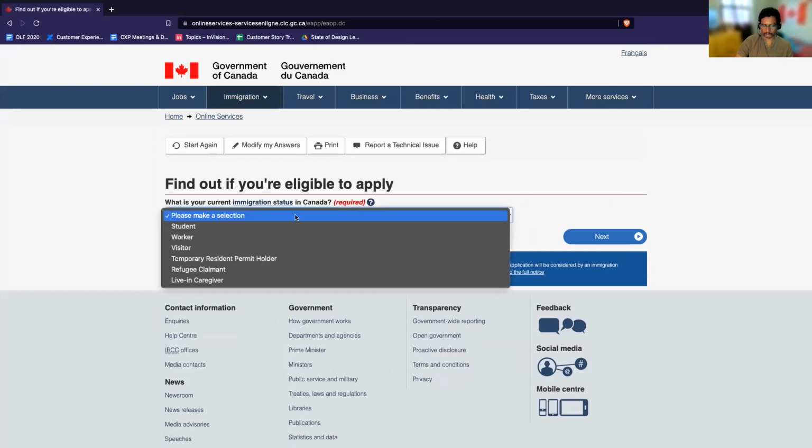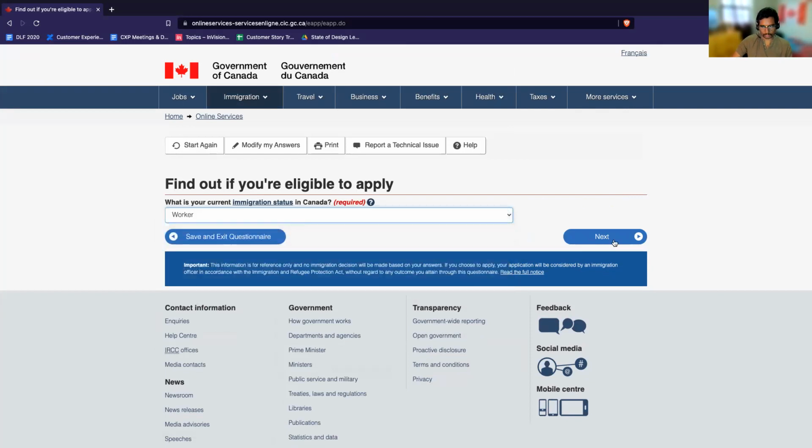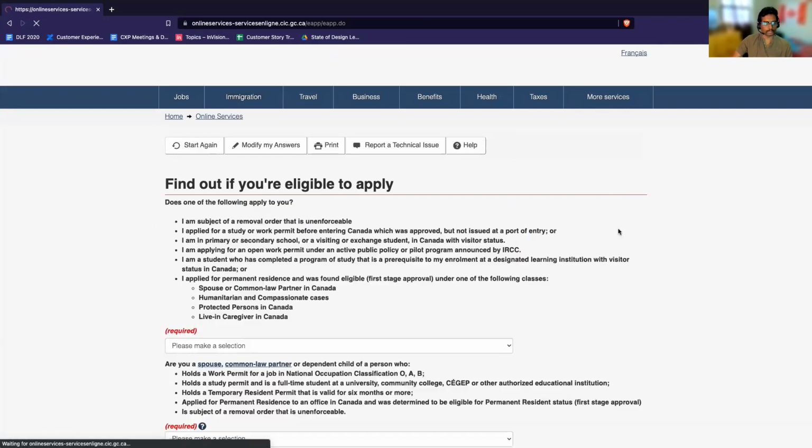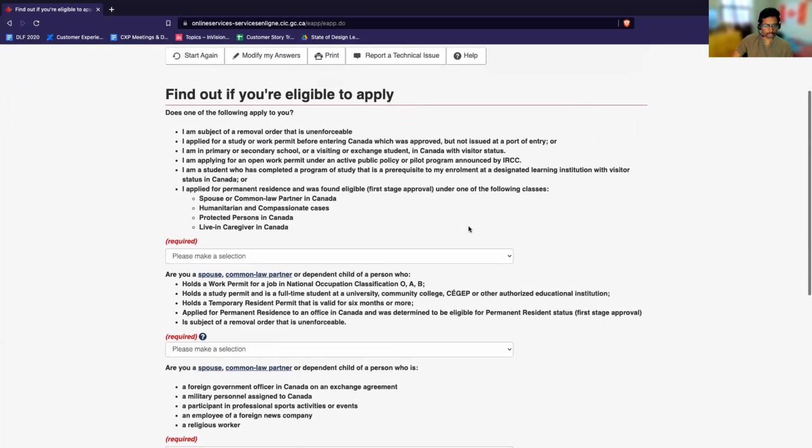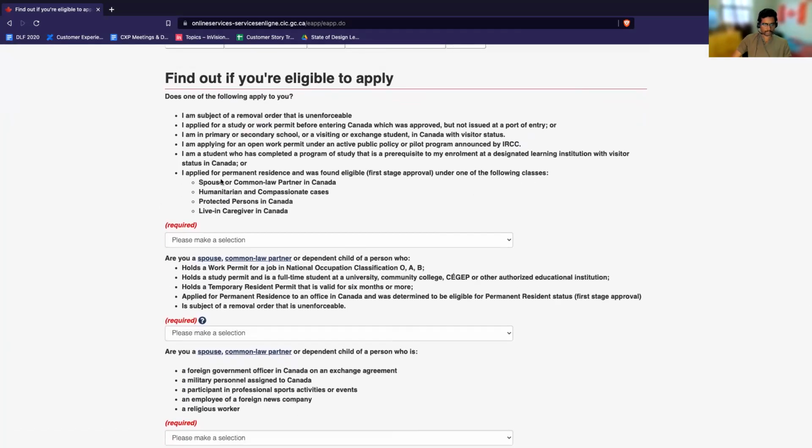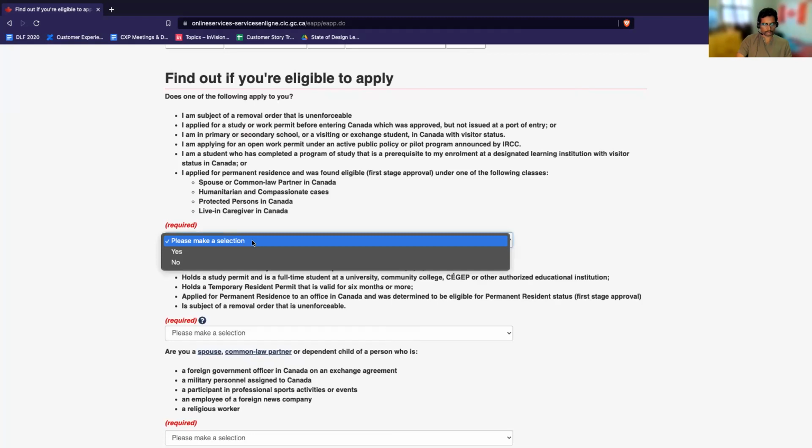Your current immigration status, I am on work permit, so worker. You can select student if you are a student. So I am not ordered to get removed from the country.